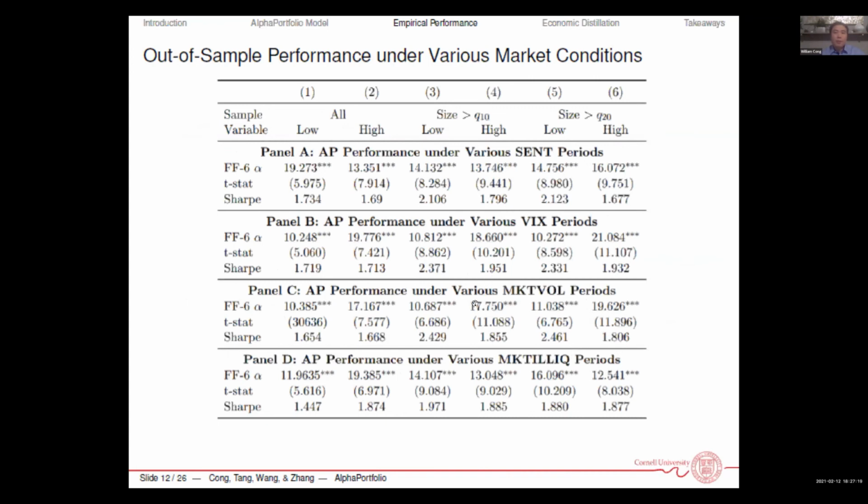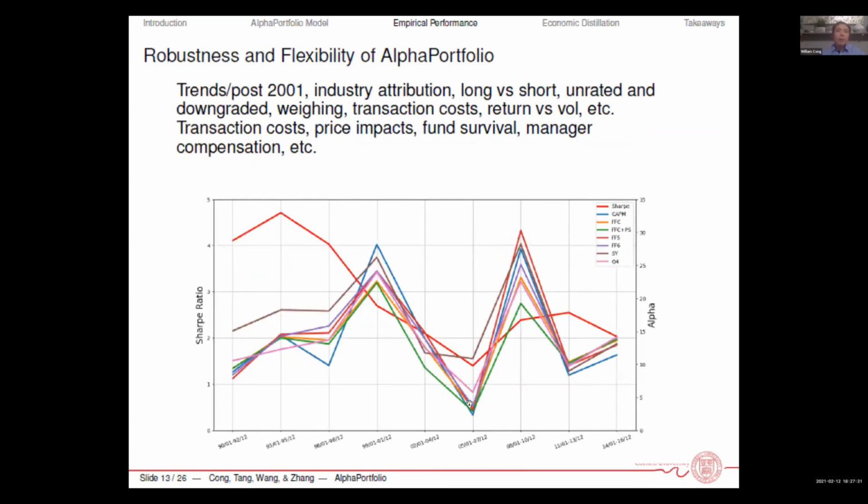This works across different episodes or time periods, for different sentiment, VIX, or market illiquidity episodes. So it's not driven by an illiquid period in the test set. We can look at the Sharpe ratio across time and the risk-adjusted alpha across time. It could be that certain anomalies are traded away, but still overall the out-of-sample Sharpe ratio is above 2, mostly above 2 in the sample.